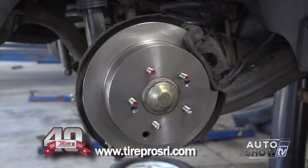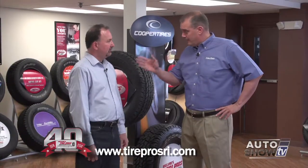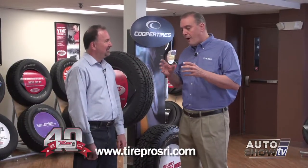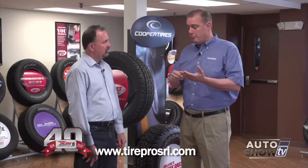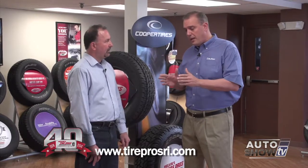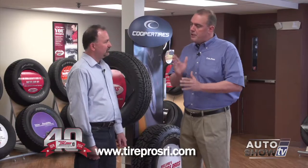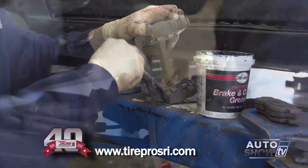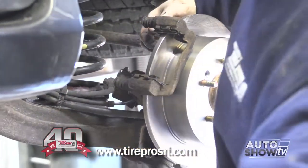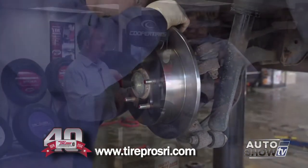It seems rotors have to be replaced more frequently than years ago, and I know they're lighter — is that part of it? Very astute. In the car manufacturers' quest for fuel economy, most parts today are made lighter to get better fuel economy. Brake rotors are lighter and thinner. They don't dissipate heat as well and have a propensity to warp. In the old days you would machine resurface rotors, but the vast majority of the time now, because they are lighter and smaller, it's a matter of replacing the rotors as well as the pads when you do a routine brake job.